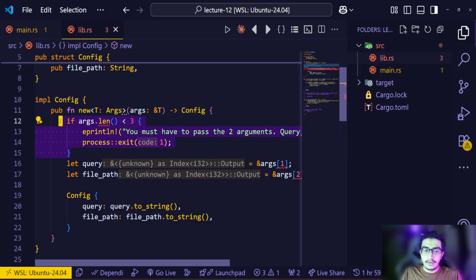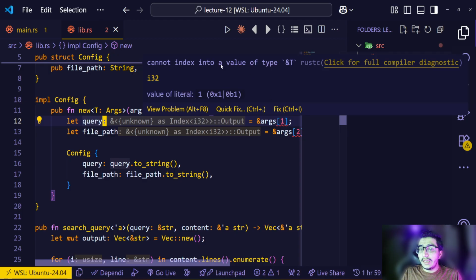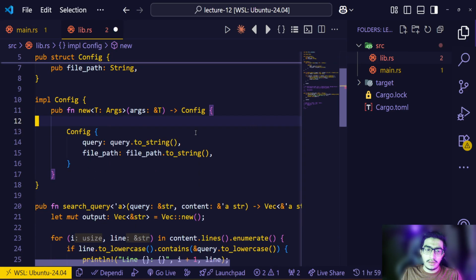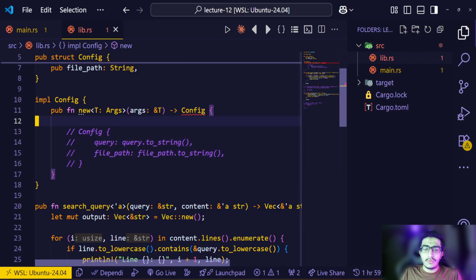Now let's remove all this stuff. We don't have it. Now here we have: cannot index into a value of a generic reference of this generic type. So let's remove all this stuff and remove this. Let's just quickly see what we have.